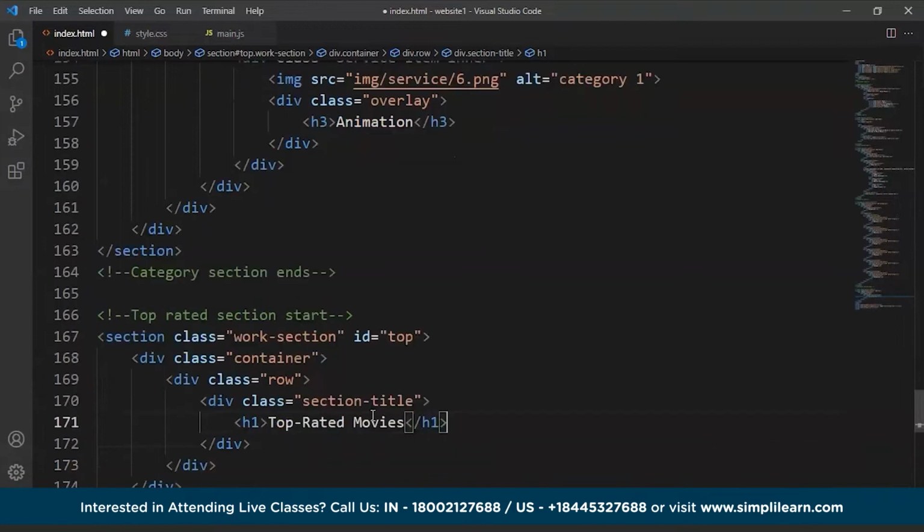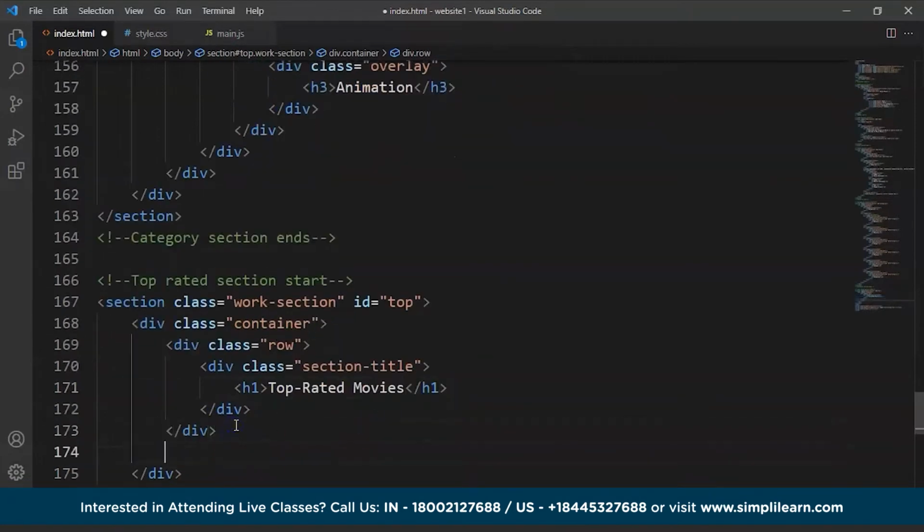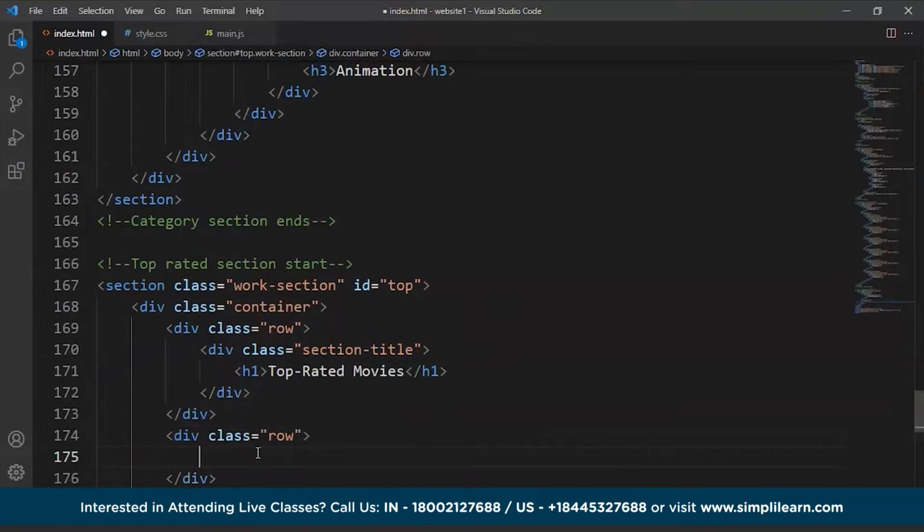Now inside this, what we have to do is we have to mention all the 6 different top rated movies we have, right? So what we are going to do is we are going to write here div, class is going to be row again. Now inside this div tag, what we have to do is we have to mention all the 6 top rated movies.